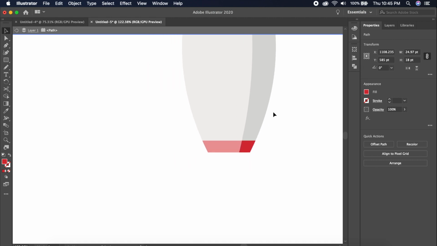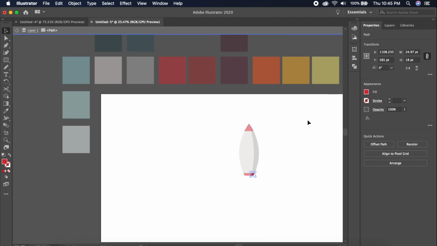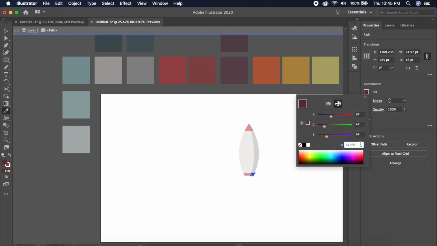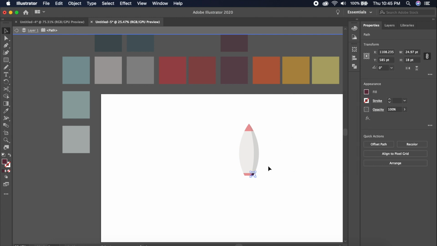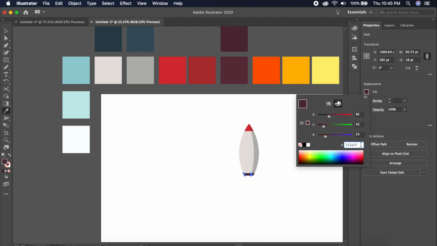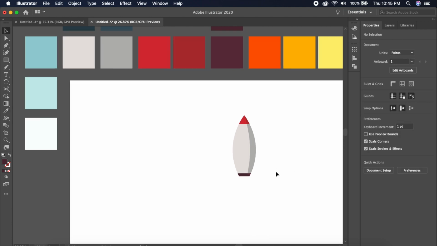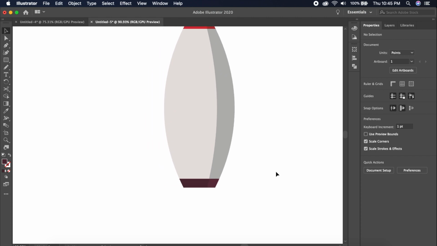So now it's isolated. So now let's go ahead and color this with the bottom. So let's go ahead and press the eyedropper tool, press I, click on this one right here, and the color is 612F40. And click off, double click, let me click on the section now. Press I, and then boom, darker color. And that is 522A37. Okay, boom. And now we have the shadowing, and I think I did the opposite.